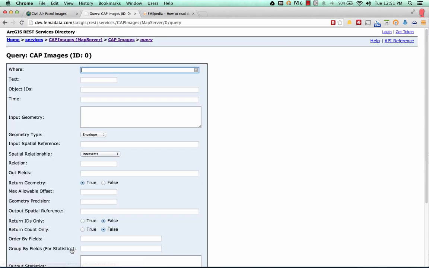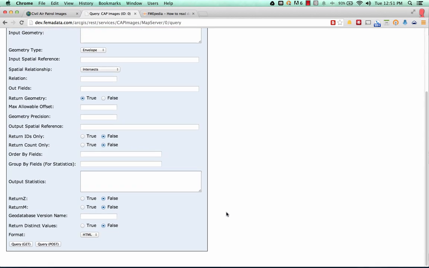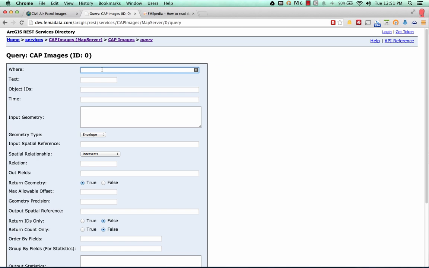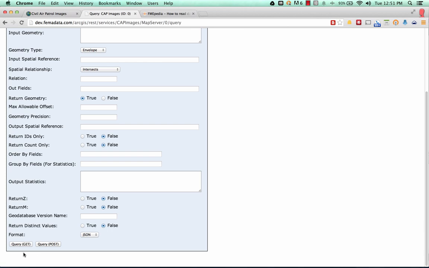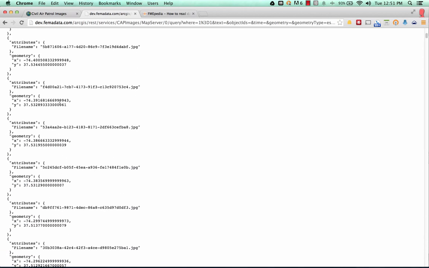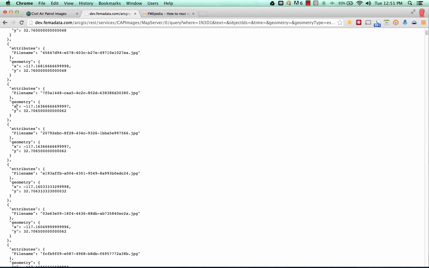So query is, I'm actually going to use this to go ahead and grab the geometries and all the data related to this layer and get it as a JSON feed. So I can change this over to JSON, and just in this example I can say where 1 equals 1 and do a simple query, and you can see that I'm getting a JSON response. And you can see that this JSON has a geometry, here's a point with a lat long, here's an attribute.